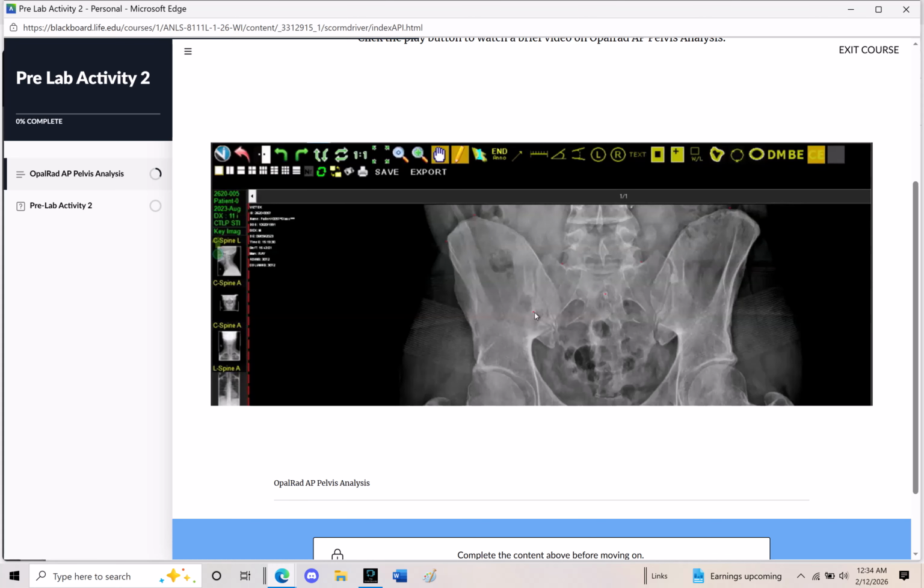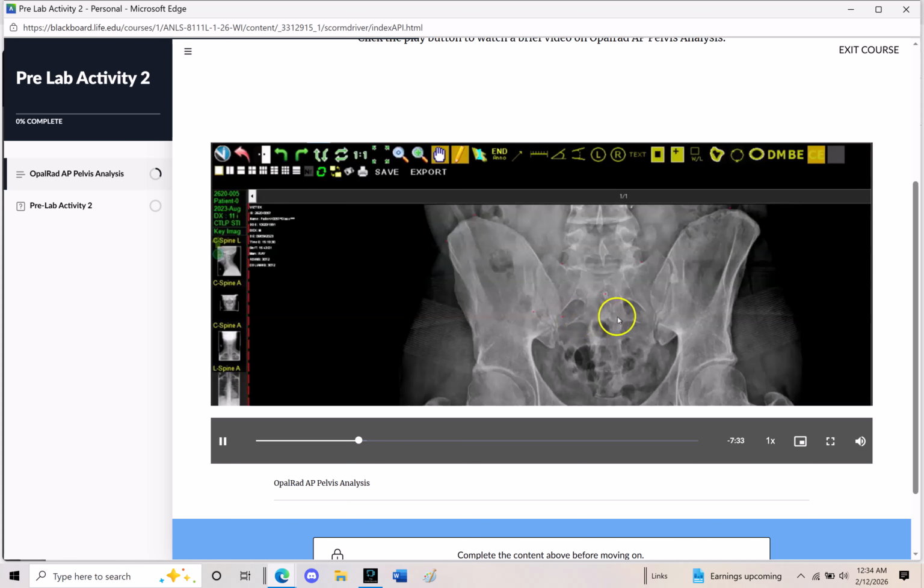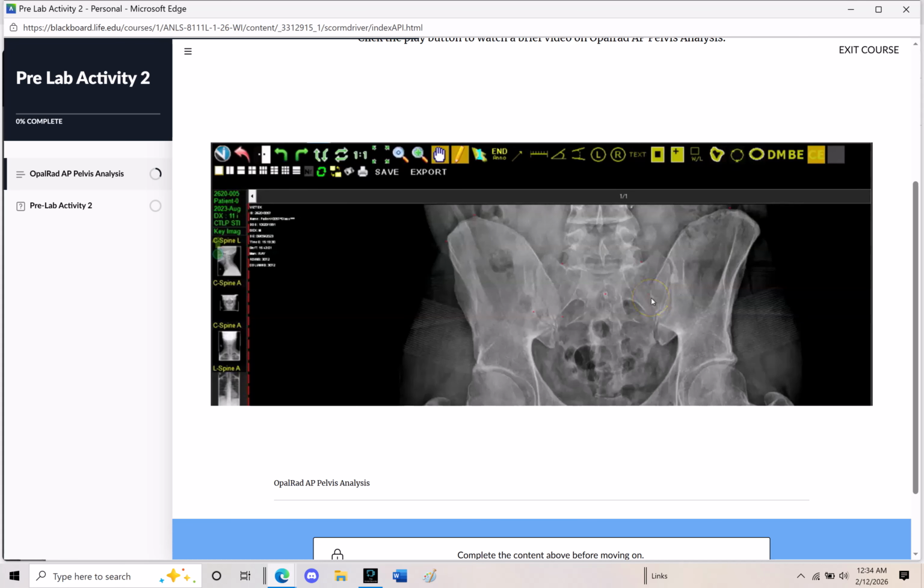6, that was 7, and then we're going to do the aspect of the left ilium there. Medial aspect of the right. Lateral aspect, most lateral, kind of what I'm looking for.